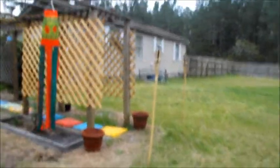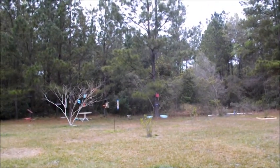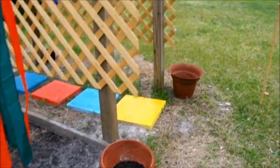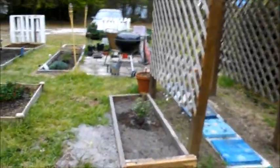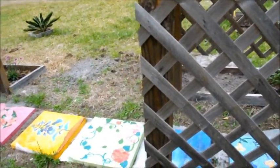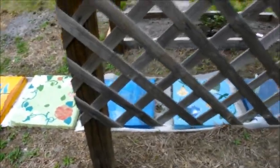Over here we planted some sunflowers in these pots. Last year we had them planted over by the shade area and they came up fine, but the deer came through the woods and ate them. So we're hoping the deer won't make it this far and we'll actually have sunflowers this year. We also planted some ground roses by seed over there. In these little pots we planted scarlet trumpeter — they're climbing vines and hopefully they'll climb up over the trellis. We save and reuse these regular throwaway plastic pots, spray paint them different colors, and repurpose them throughout the yard.